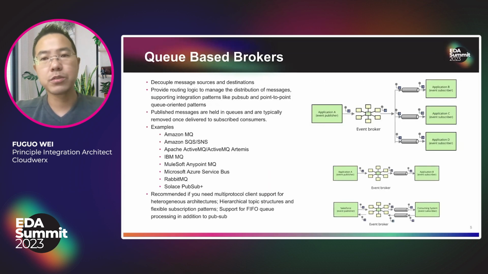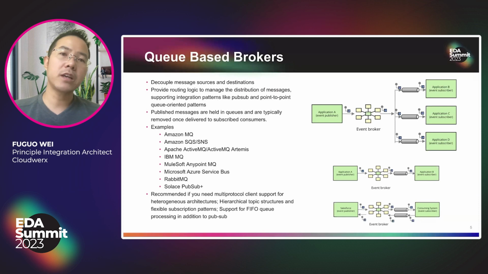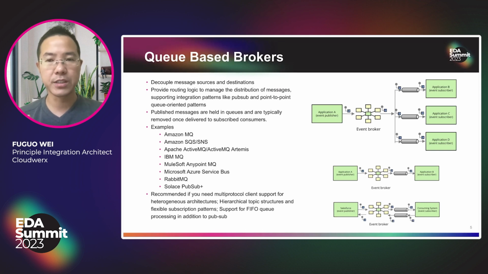So before we look into the comparison, which I did among these 4 brokers that I mentioned just now, let's have a look at these 3 types of event brokers, what the characteristics are among them. And we'll start off with a queue-based event broker. The idea of queue-based event broker is that, when you publish a message into an event broker, for every subscriber system, there's going to be a queue created for it.